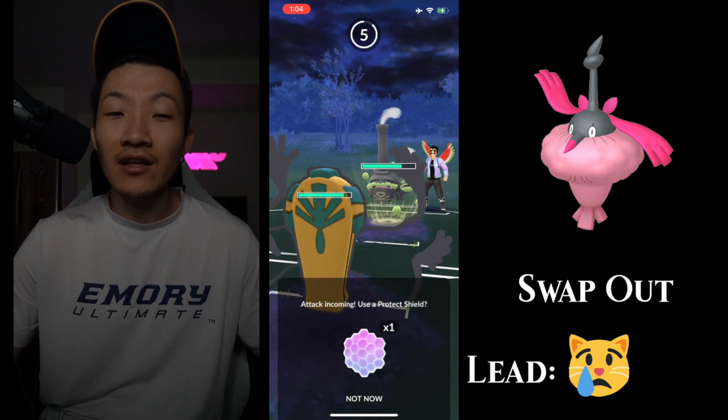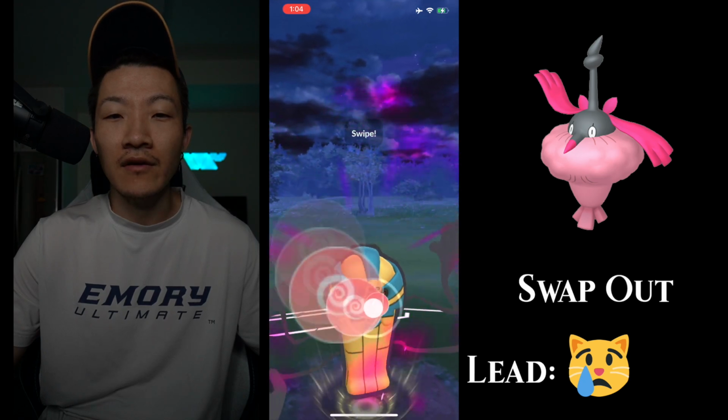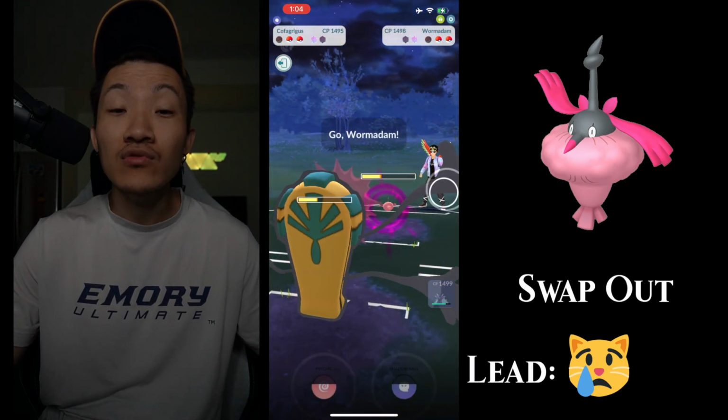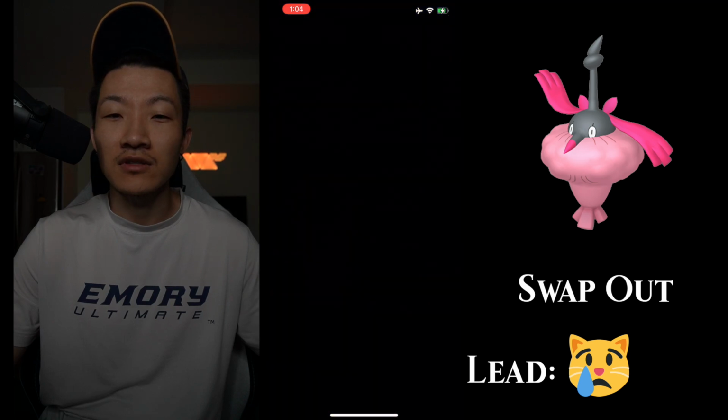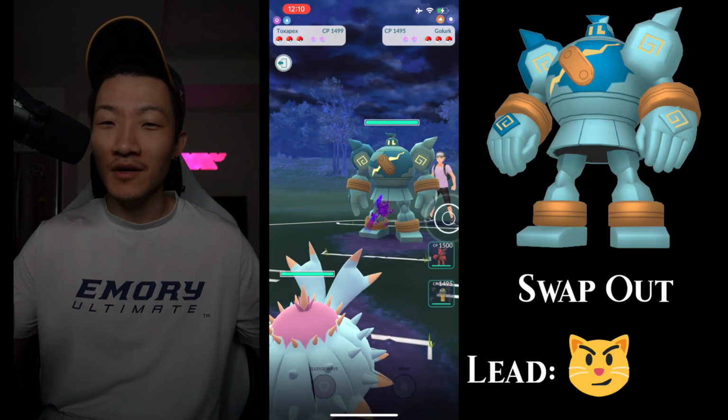have a Galarian Weezing in the back. Not too worried about the moves here. Everything I can probably handle. At least one of those charge moves, and they actually no shield here, and that's going to be good for me. Alright, Golurk. Let me put it this way.